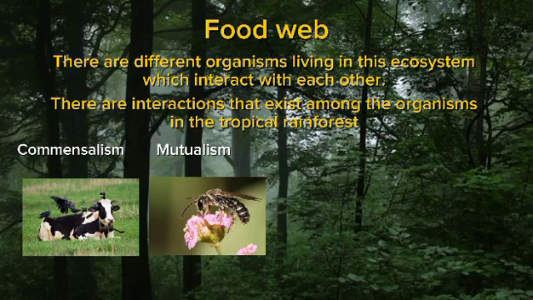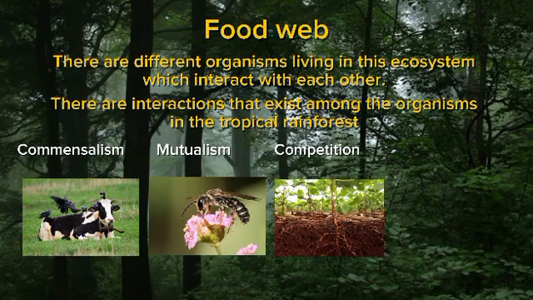Mutualism. Both organisms benefit in the relationship. For example, a bee sips nectar from a flower and the flower reproduces. Competition. It is an interaction wherein organisms compete for survival. For example, grass, shrubs, flowers, and trees grow together in one area where they compete for the source of food, sunlight, soil nutrients, and other things needed for their survival.